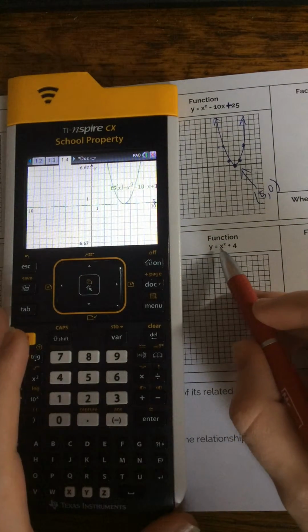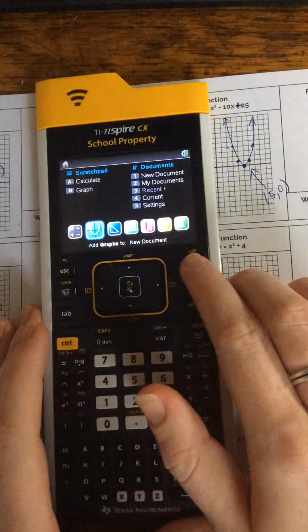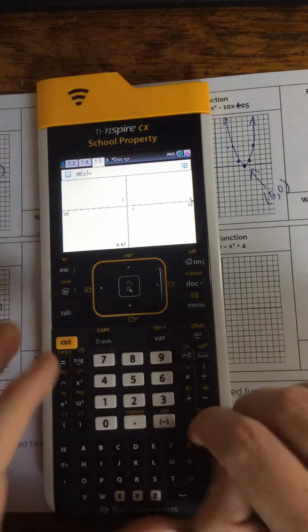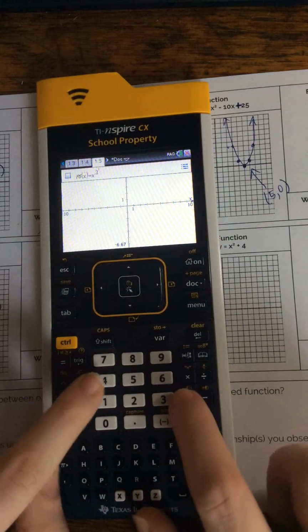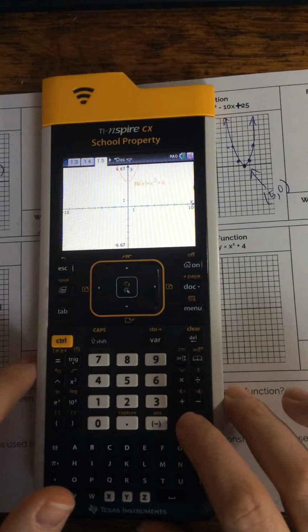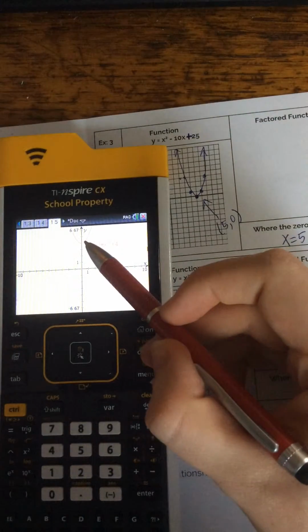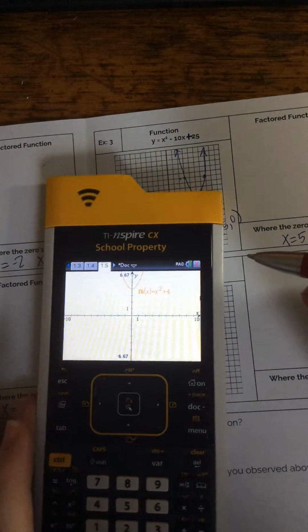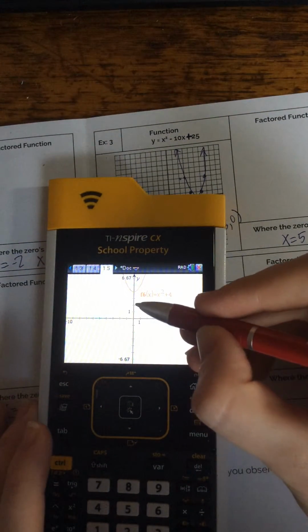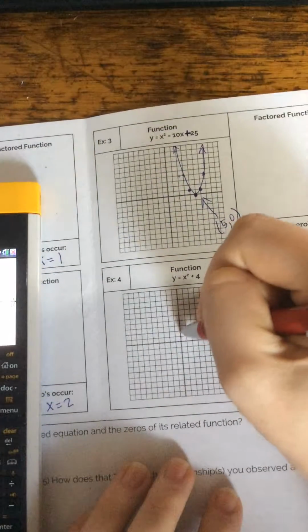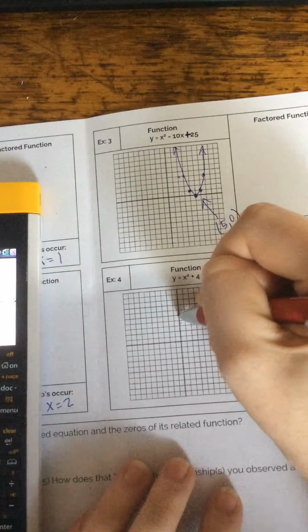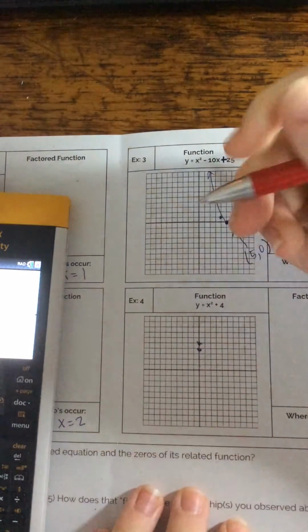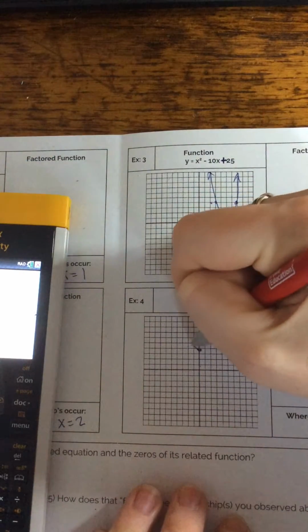From here, we get y equals x squared plus 4. So I'm going to hit home. I'm going to add another graph page. I'm going to plug in x squared plus 4. Okay, when I plug in x squared plus 4, I get a parabola that's way up here. Okay, if I was going to graph that, it crosses the y-axis at 1, 2, 3, 4. So I could go up to 1, 2, 3, 4. That was 5. Great. Okay. And I could sketch a parabola like this.